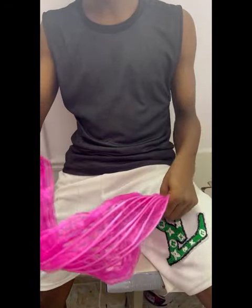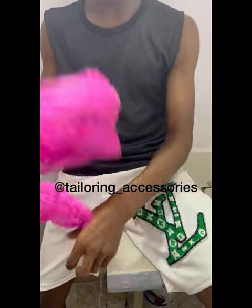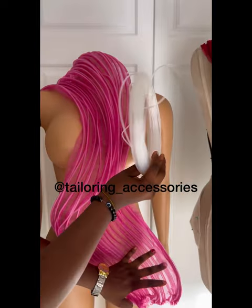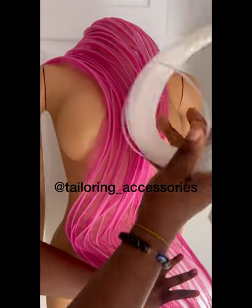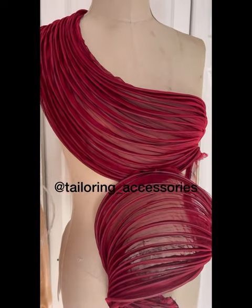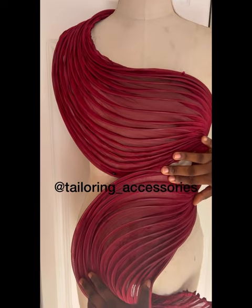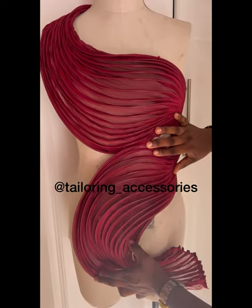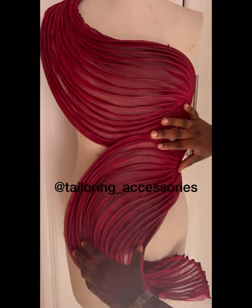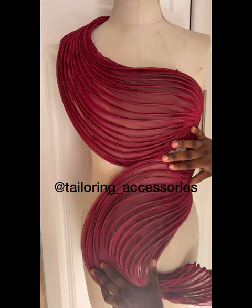You insert the boning and keep putting it in — as many as possible. You need a lot of this to create a dress. If you go to our store, Artillery Accessories, please don't go there saying 'hello ma' — I'm not close to that store at all. I have managers and sales reps that handle those pages, and they're going to treat you guys nicely. You can see the difference between the organza and the accordion fabric.